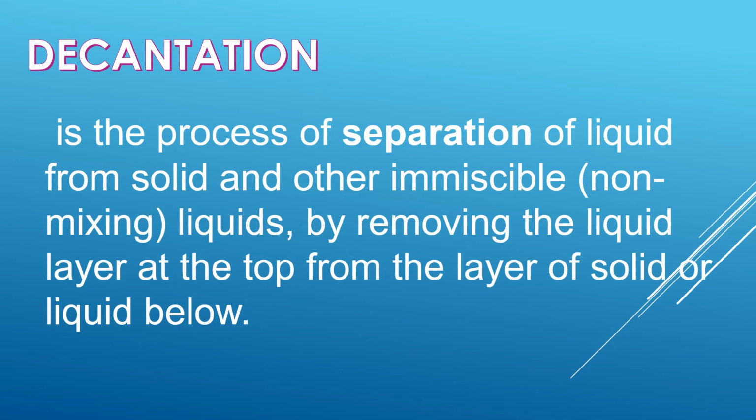Decantation is the process of separating liquid from solid and other immiscible or non-mixing liquids by removing the liquid layer at the top from the layer of solid or liquid below. Another example is a mixture of oil and water, wherein we can apply this separation by transferring the water to another container.